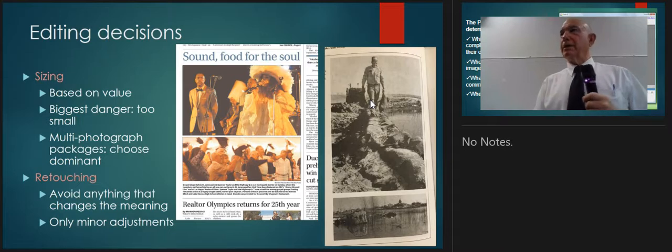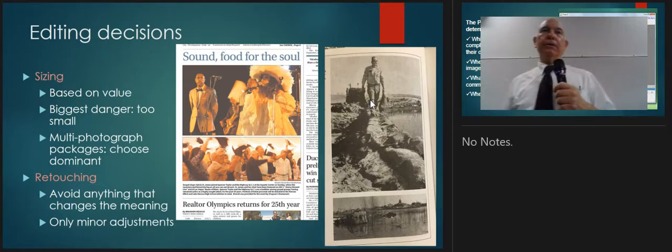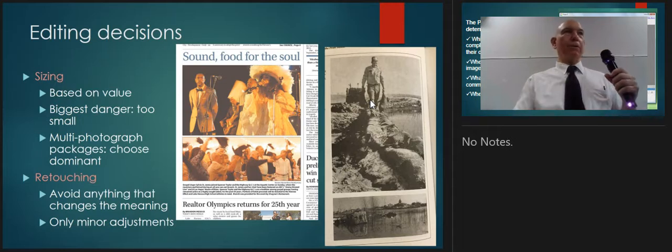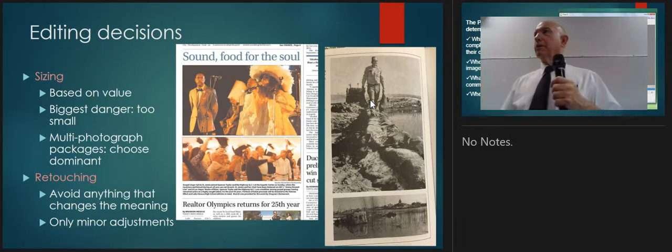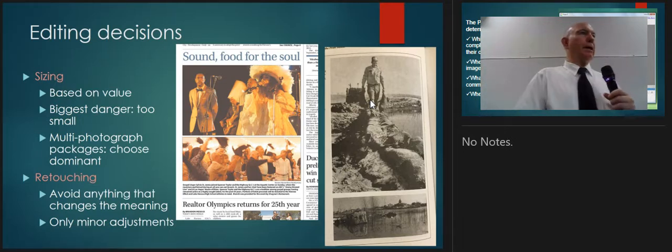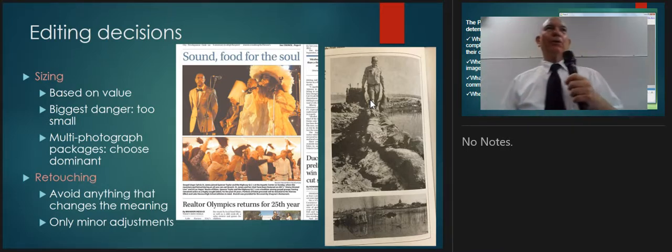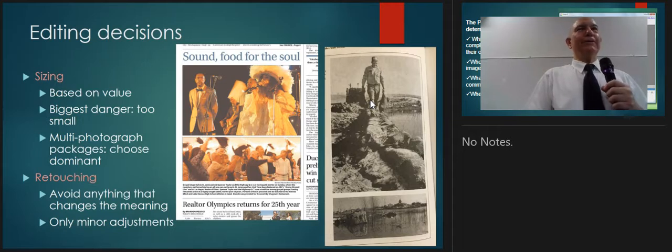But you don't want to be embarrassed. That's the reason you don't want to flop a photo that has a name tag on it, where suddenly their name is spelled backwards, like a mirror impression of it. You don't want to do that because you just don't want to look stupid. But it's not because it's immoral or unethical. You just don't want to look stupid. And so you have to be careful.